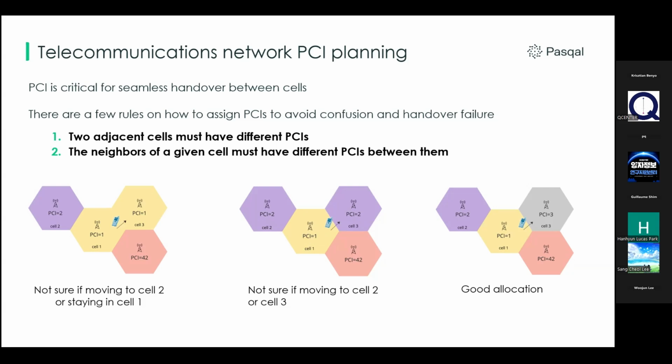On top of that, an extra constraint is that they need to keep these physical cell identifiers as low as possible because physically they are tied to specific frequencies. So the more identifiers you have, the more frequencies you need to be able to deploy in your antenna, which is costly. It has manufacturing and maintenance costs, and it gets very, very heavy the larger the network is.